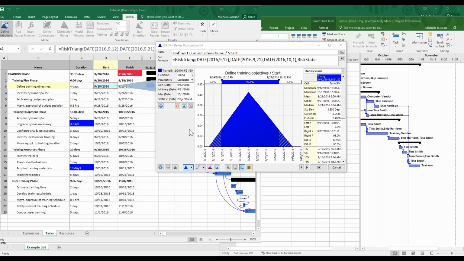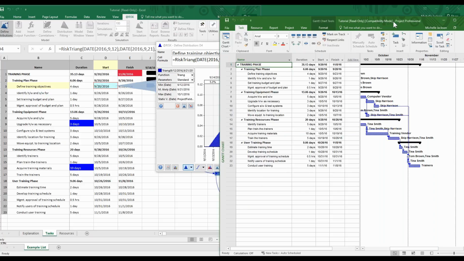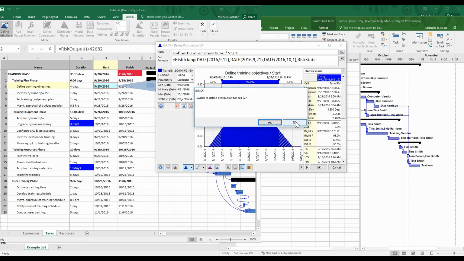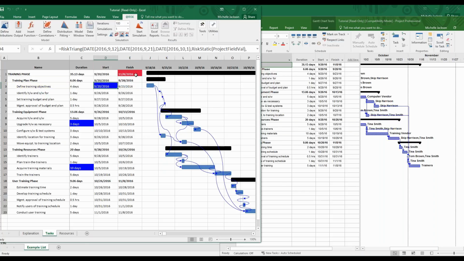Then Excel is going to send that information back to Project. In Project, it's going to recalculate everything and then send our final finish date results that Project comes up with back here. What it will also do, and you'll see it'll bring it to the finish date here, is it will do that for every single iteration, and it'll create that same histogram that we had previously when we were talking about profit. It will create our completion date histogram.